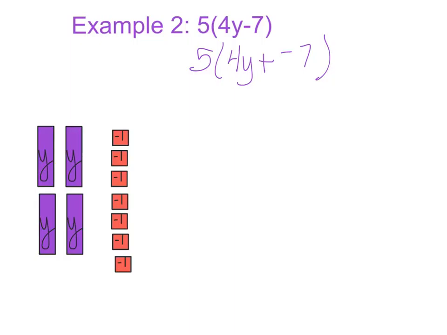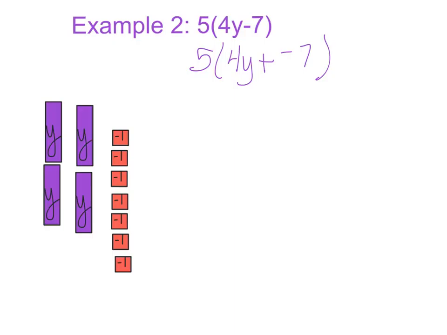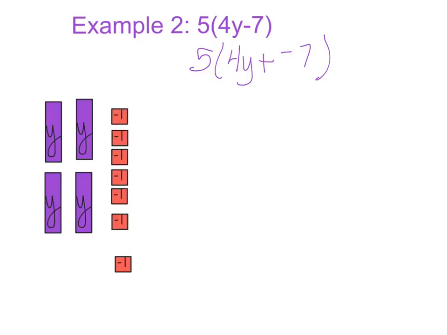Okay, so you see here, this is one group of 4y plus negative 7. So I used a different long rectangular tile to represent y in a different color just because I had x's before. So these are a slightly different size. So when we use a different variable, all that means is that the length of the rectangle is a little bit different. And instead of the green extra blocks, they're negative, so you can think about that as taking away blocks from each set. Okay, so here's one set.